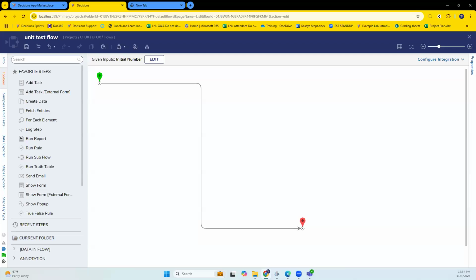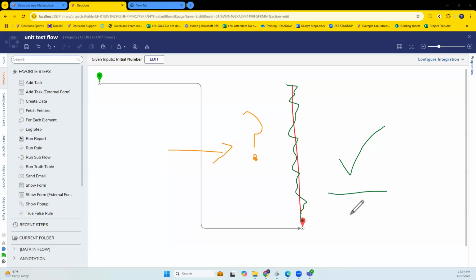Yeah, with unit testing, like I said, you just got to think of what data can I input, and then what answer should it be on the tail end? And then this red line is your flow. So you'd have to think, like, let's say you're doing something with assignments. You could make your rule at the end something about assignment status or something, state equals complete.